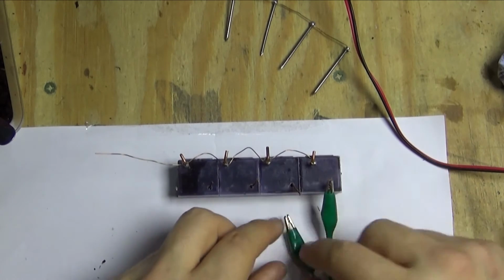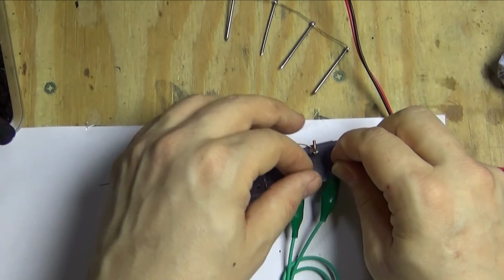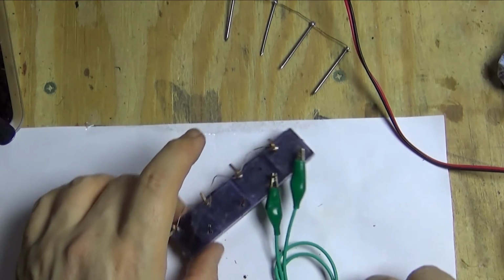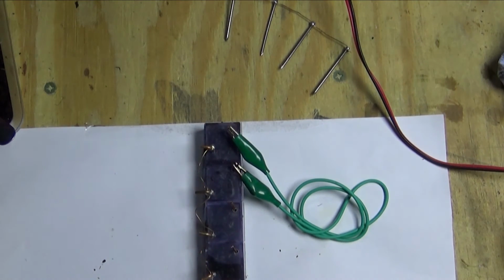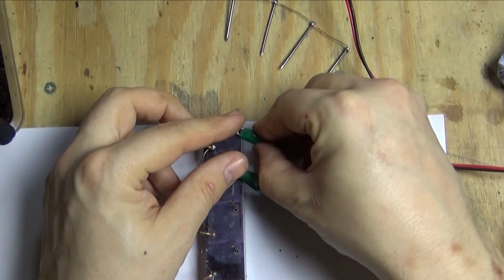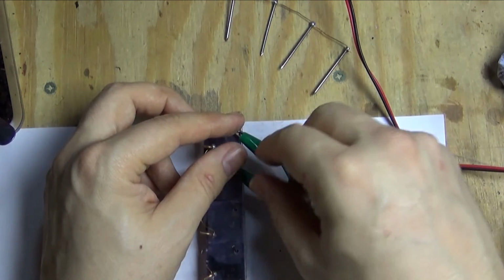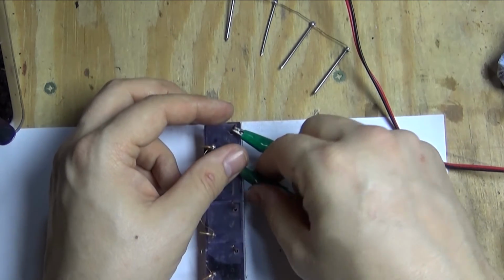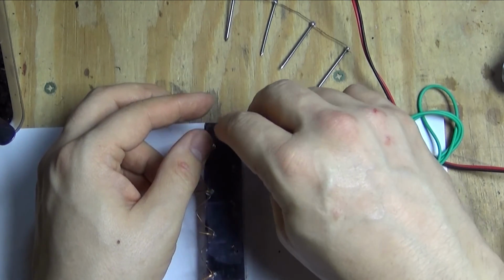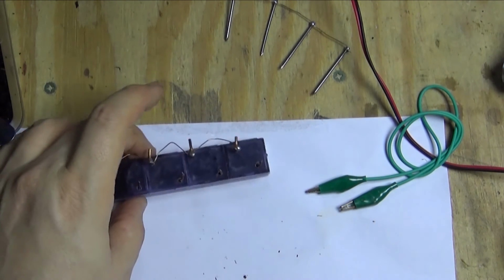I'm thinking I'm going to have to glue the... No, well, I need to figure out a better way of getting the magnesium ones to stay where they're supposed to stay, because if they keep coming out like that, no, that's not going to work. I think I'm going to quickly solder a little wire across the top.